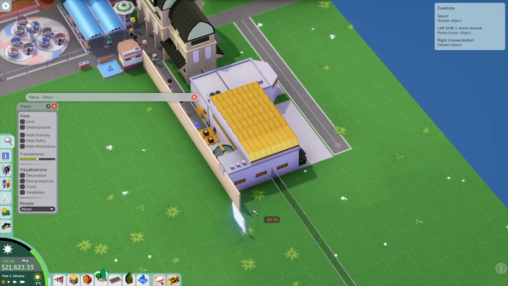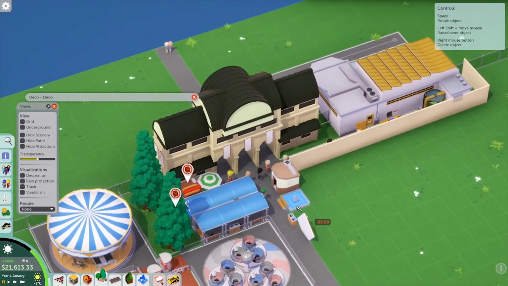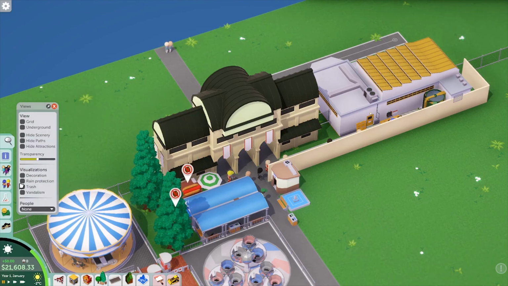Because if anyone's played Roller Coaster Tycoon 1 or 2, you might remember that you couldn't get to sandbox mode without beating every scenario, and it was really annoying to do that. So I'm really glad that they're like, look, maybe you just want to build a park, so go for it.